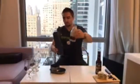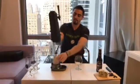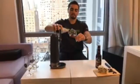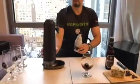So simply just gonna place the bottle inside, and you can see through the side to guide it in, and then watch it click into place. And then we're ready to pour. Let's see. You should do some hand pour first. So for a hand pour, we're just gonna hold at a 45-degree angle, pour down the side of the glass, and then down the center at the end for some vigor. And then we put the rest through the system here. So really easy one-handed operation. If you don't want to drip anything anywhere, maybe put a coaster or a napkin down.